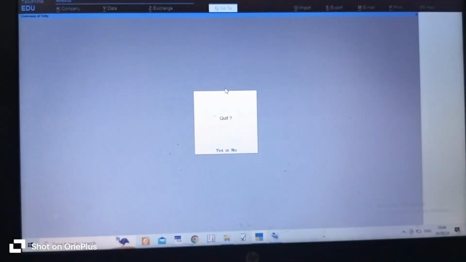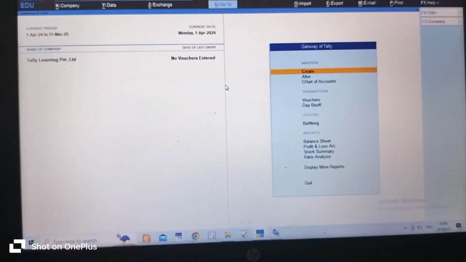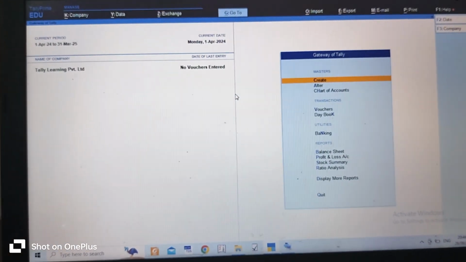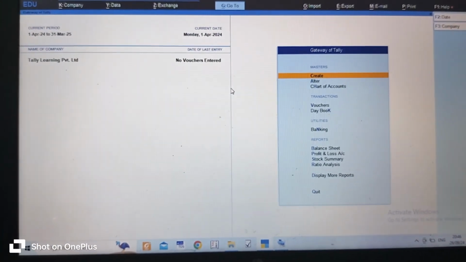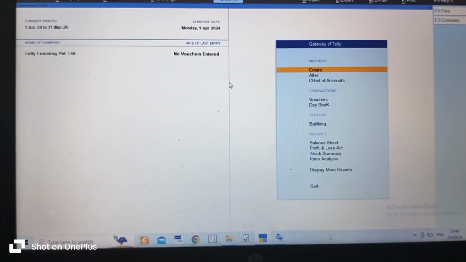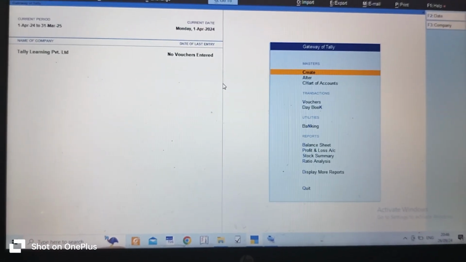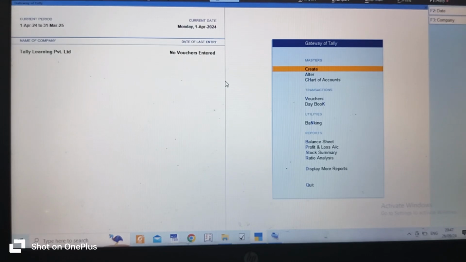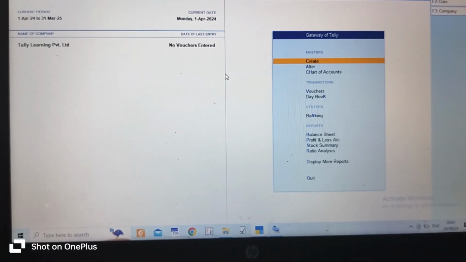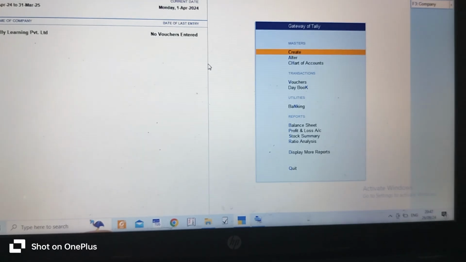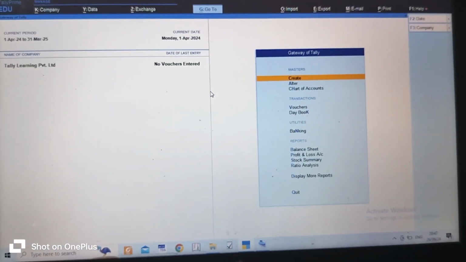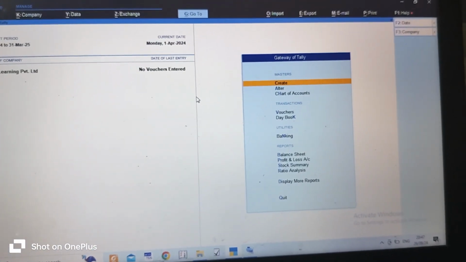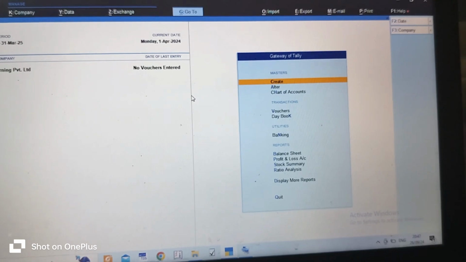Now what is a group in Tally? Group means we incur various expenses, we get incomes, so under which group it is falling, we have to select that. For example, we can have sales from various sources, like sale of supply of goods and supply of services, then both will come under the group Sales. Okay, we will learn more as we move ahead.